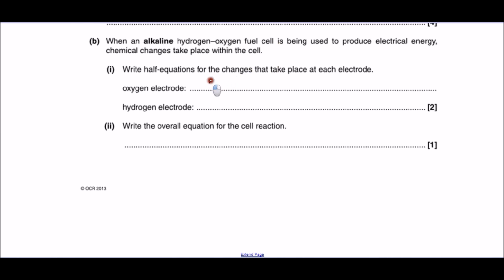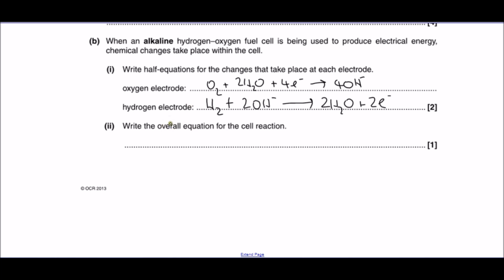So we've got O2 + 2H2O + 4e- making 4OH-. I've just copied that down from the table at the top. And then underneath, because we said that the hydrogen half cell was going backwards, I'm writing this back to front. I've flipped it. And that's two pretty easy marks, actually, for just copying down two equations.